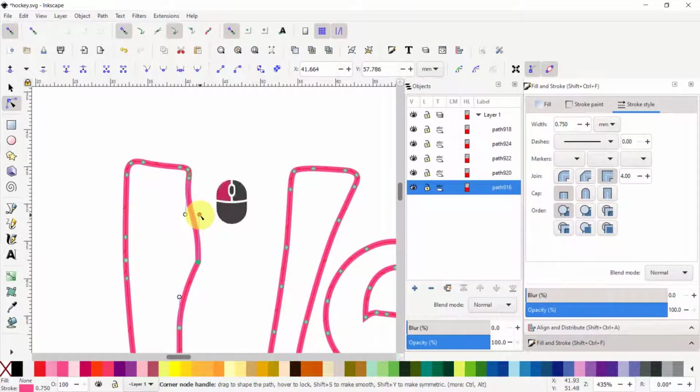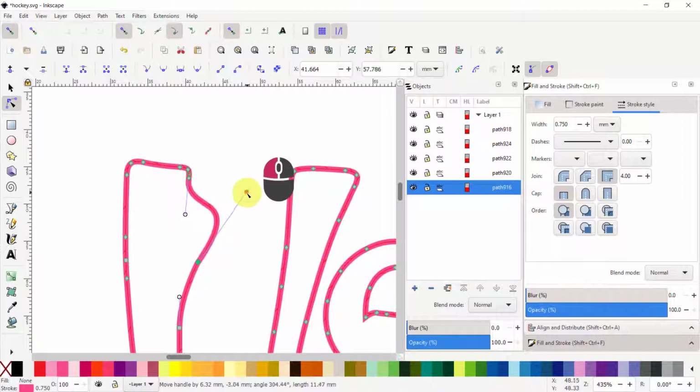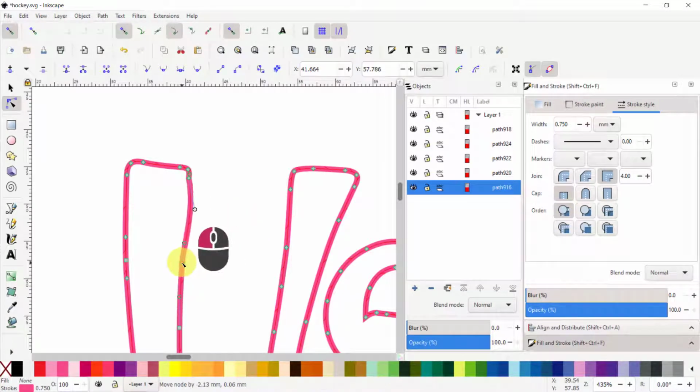Also, these handles, we can manipulate each of these individual handles. That is a little bit depending on what the setting of your node is. As you can see, I can each individually manipulate them. And if I go and make that node, here you have a selection, make it a corner node, make it a smooth node, and make them symmetric.